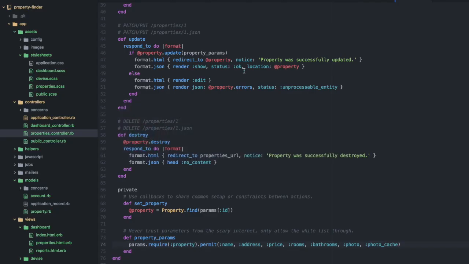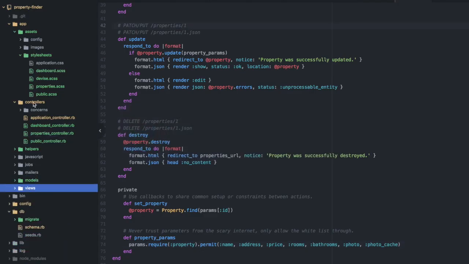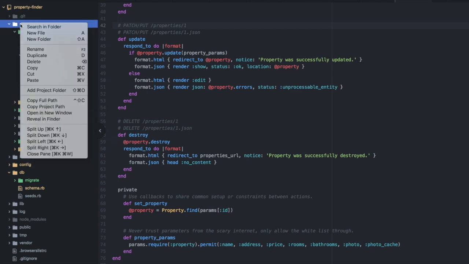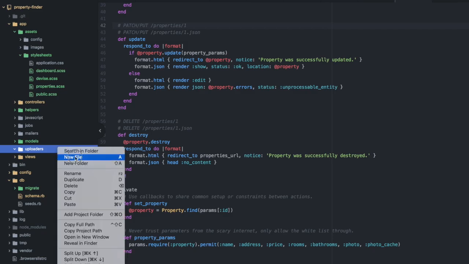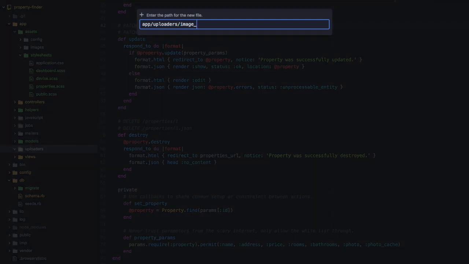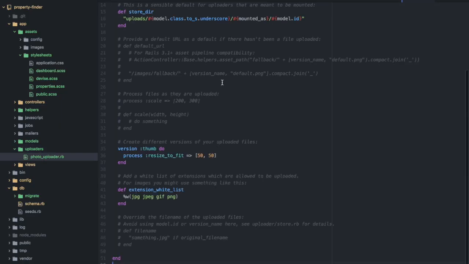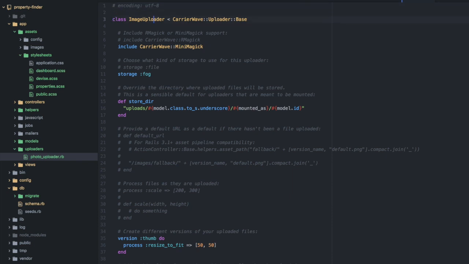So at this point we need to create an uploader class, and we can do that under a folder called uploaders. I'm just going to copy and paste the code I have for this in quickly. This code that we're going to paste in here is actually supplied in the documentation for the CarrierWave gem.